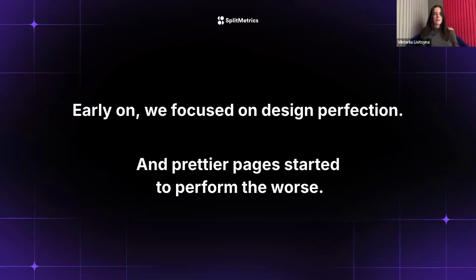We changed the layout, the visuals of the screenshots, wrote more polished text on the screenshots, and suddenly performance dropped. I remember looking at the numbers and thinking, how can the improved version perform worse? How is it possible? This question was with me for a long time because we tested at least three times, trying to improve design and conversion rates from the clicks to the installs.